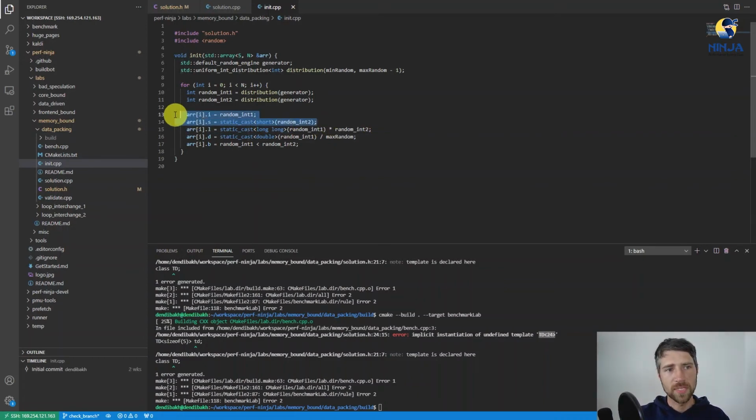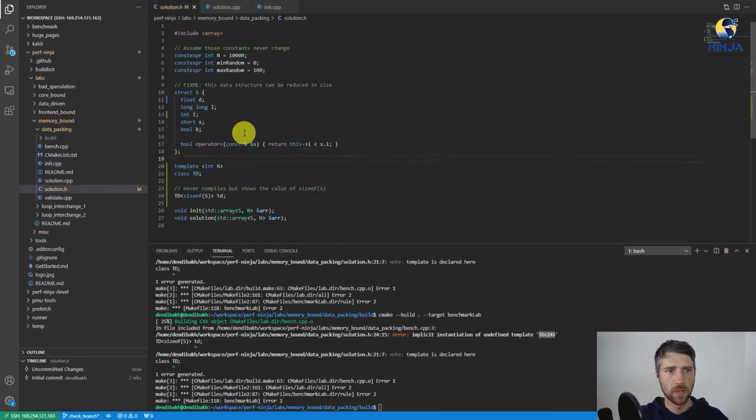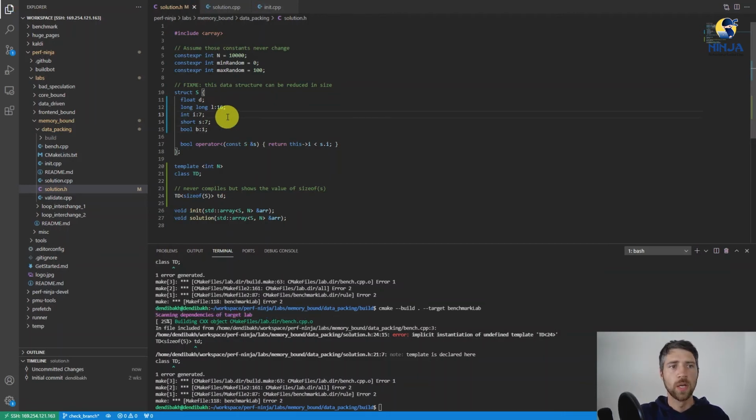If we do the same examination for elements I and S, we can easily see that they can be encoded by using only 7 bits. Now let's go and implement this change. As we said, we only need 16 bits for L, we need 7 bits for I and S, and for boolean, we need just 1 bit. We can also add one more bit to I in order not to leave any unused holes in our data structure. Now let's check the result.